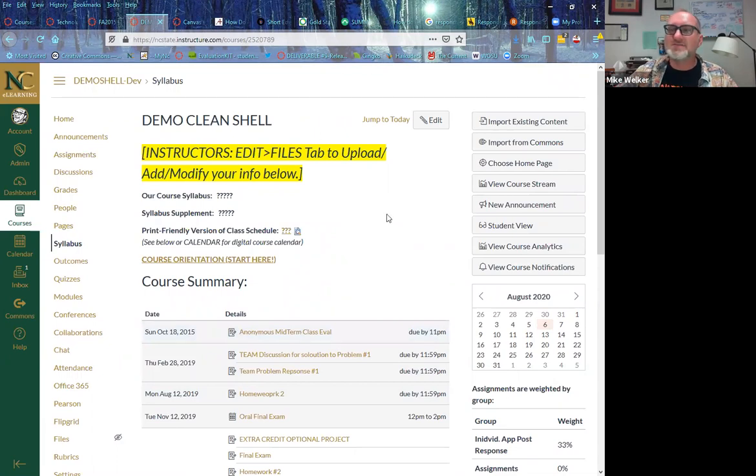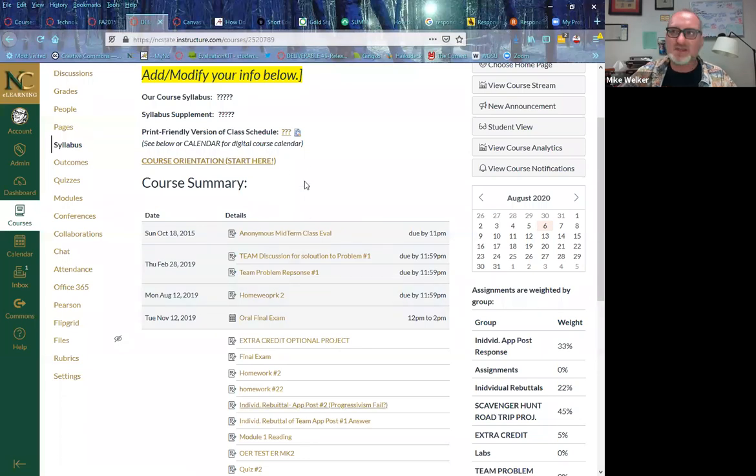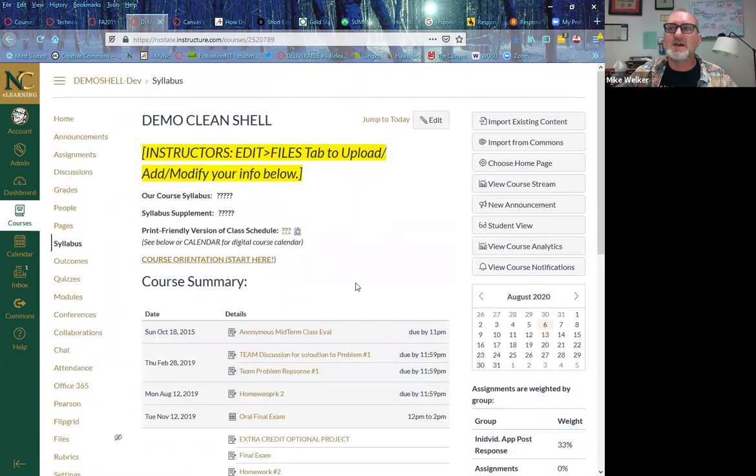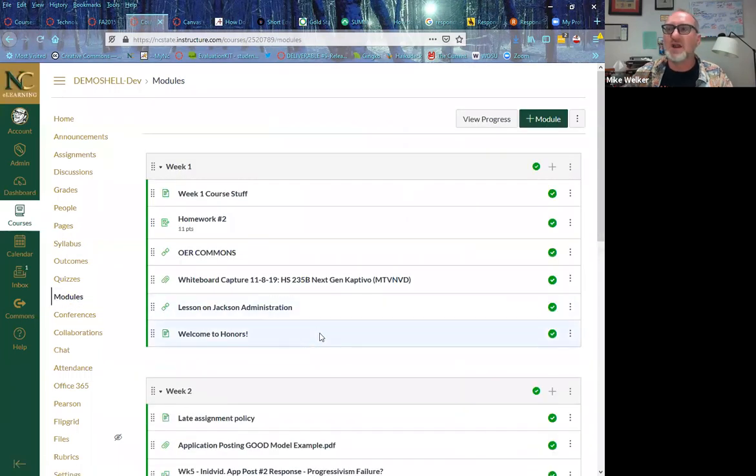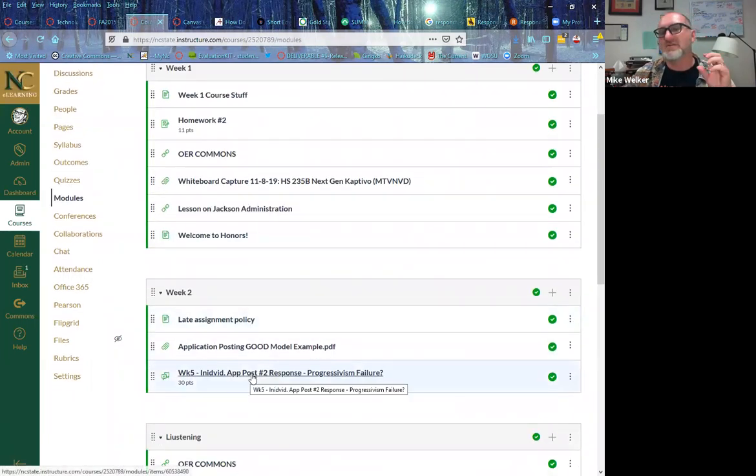So up here, I can treat this as a page and embed my links, my files, any text, my smiling face, whatever I want. But then to change anything for what's below that, I go to my assignments. So the key to this is that now my key component of organization for my course, where I would take all that stuff, as David was asking, all the content that I would have over in my modules, if I wanted to go that route, I would take all that stuff and now I'm going to fold them into an assignment. So what does that mean?